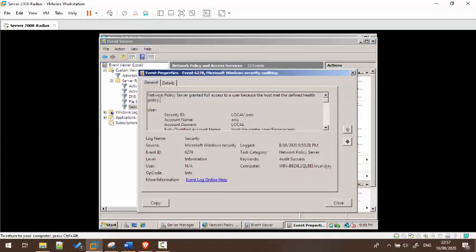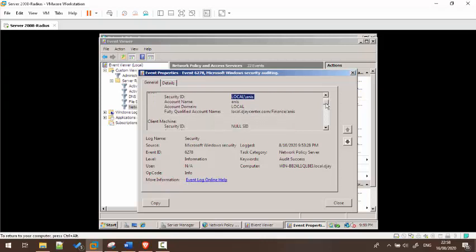Okay, you can see the Network Policy Server granted full access to the user, because the user already exists in the Active Directory. The user is Anis. We can see the detail here. This is the NAS, Network Access Server, and then the RADIUS client.